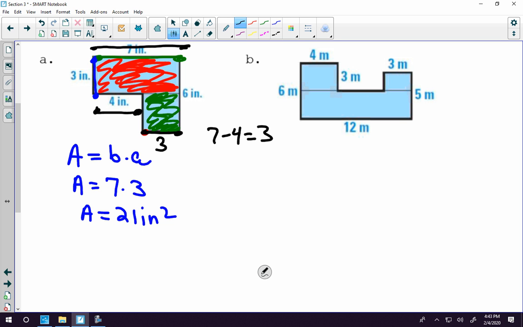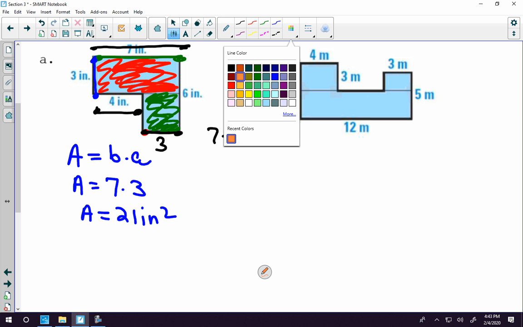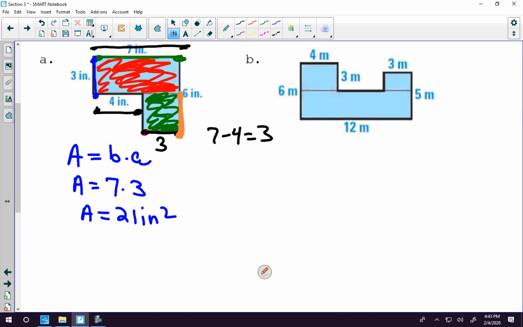Now, moving on, we need to somehow find the length of this vertical segment in orange. Okay, so we're either adding other vertical segments or subtracting other vertical segments to get that vertical segment. So we know that this vertical segment is 6 inches, and we know that this vertical segment is 3 inches. Therefore, 6 minus 3 leaves us with 3 inches there. Now that we know that the base length is 3 and the altitude is 3, I won't call this a rectangle, I'll call it a square because it's 3 by 3.